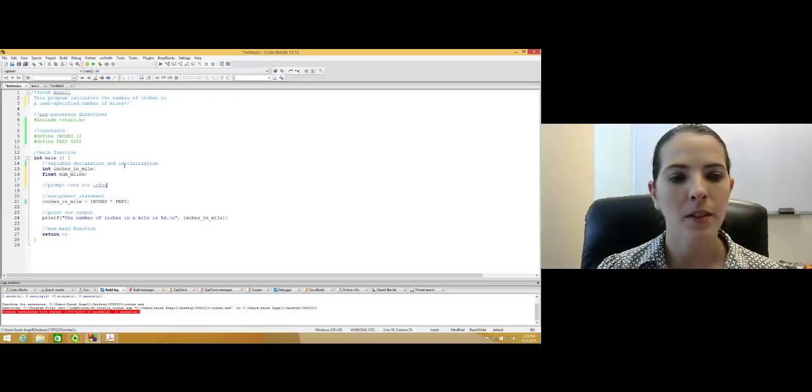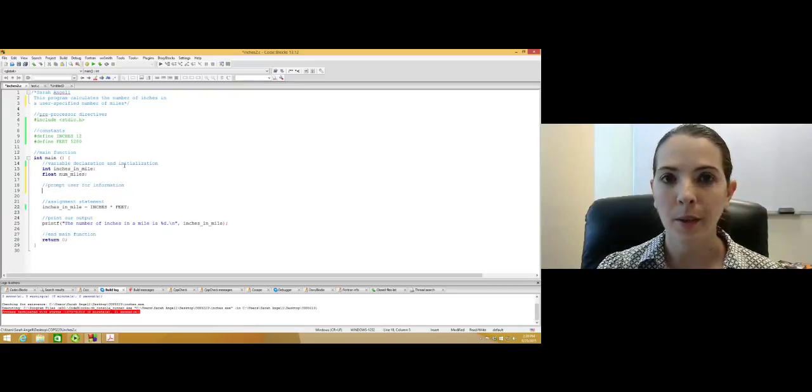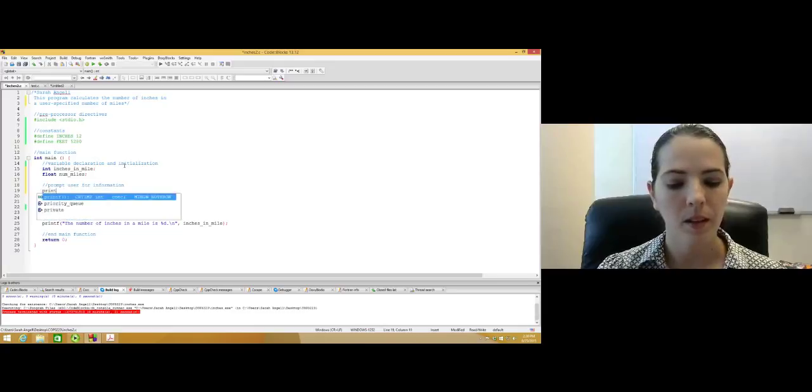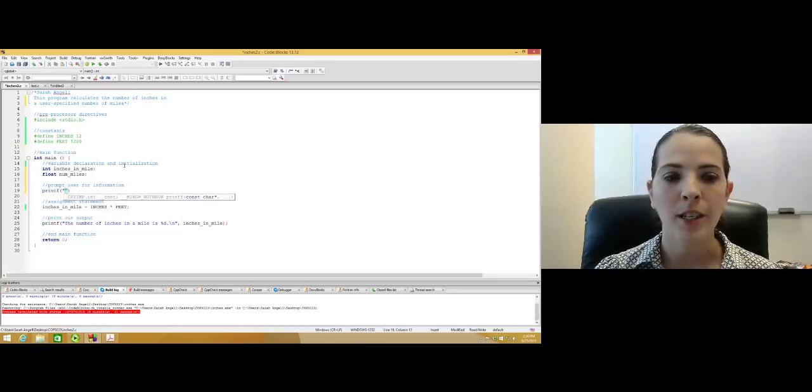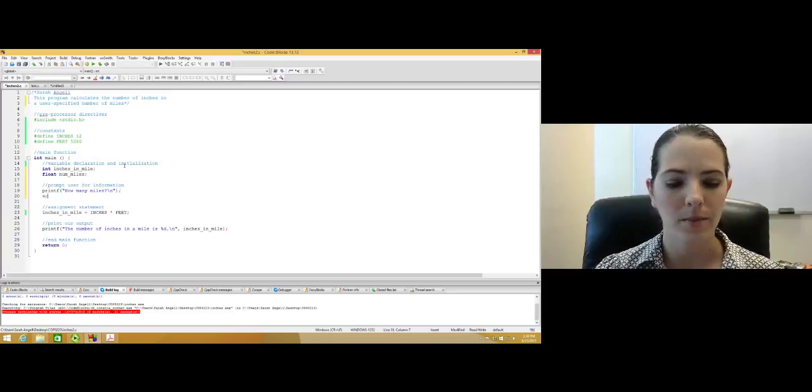So the first thing we have to do is prompt the user for information. When we use a scan format function, it doesn't tell the user anything about the information we're looking for. It just gives them an opportunity to give us information. So we're going to use the print format function to tell the user what we're looking for. We'll let them know that we're interested in a certain number of miles.